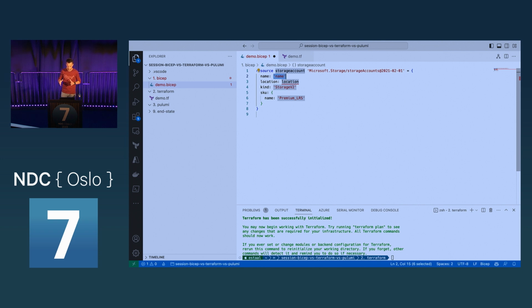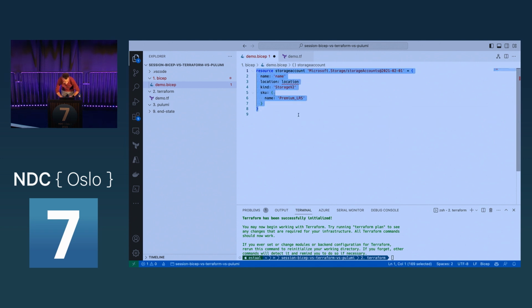One thing that you might notice directly is that if you do use these templates, they sometimes tend to use a bit of an old version of the API in Azure. So the line above, the first line, is actually how you state which resource you want to create. So you start with the keyword resource, because you want to create a resource. Then you give the resource a name. And then you state what type of resource do you want to create. It's a storage account in this example. And then you tell it which version of the API in Azure you actually want to use. And what we see here is that it's quite an old version that they use in the templates. It doesn't get updated that much.